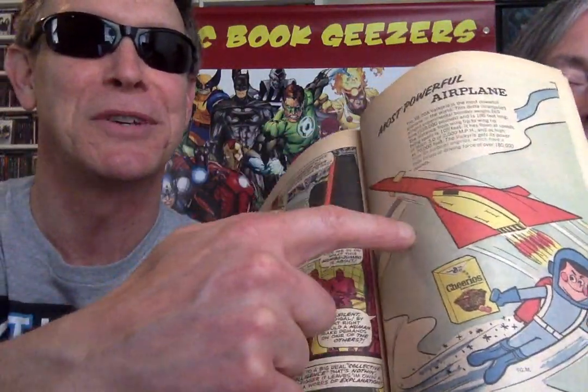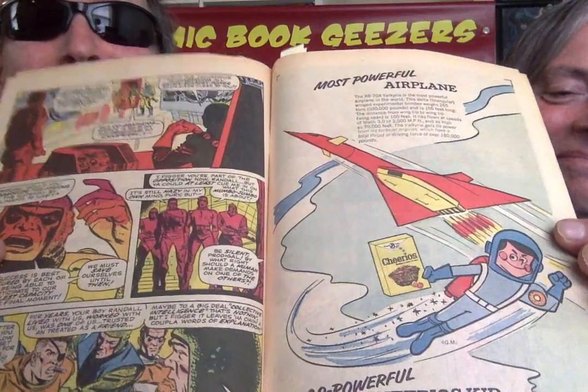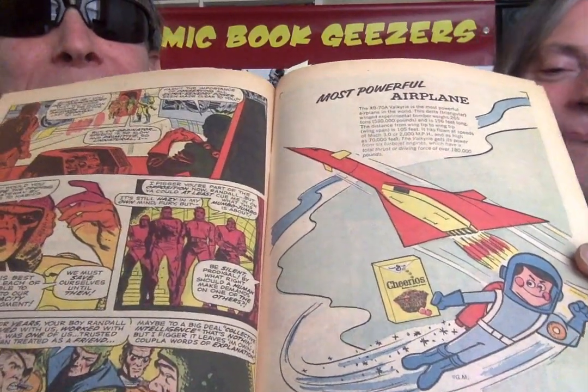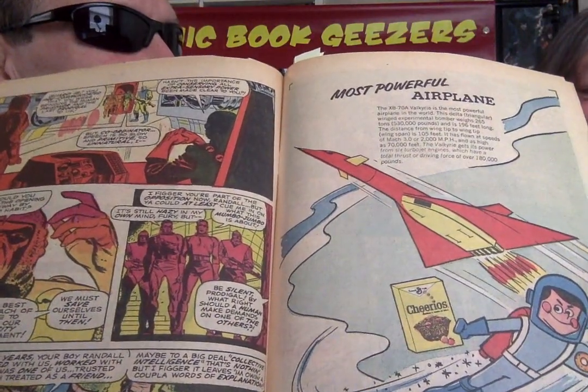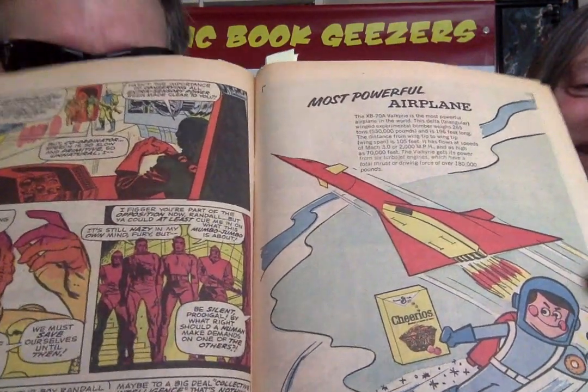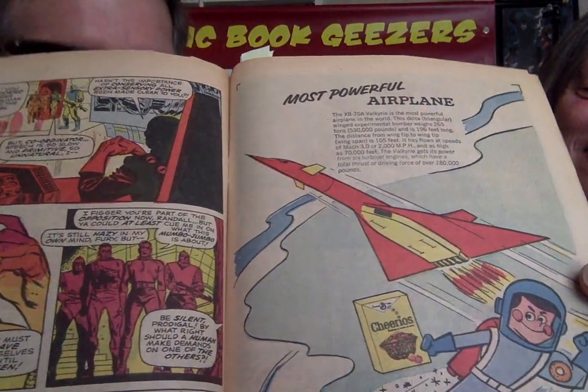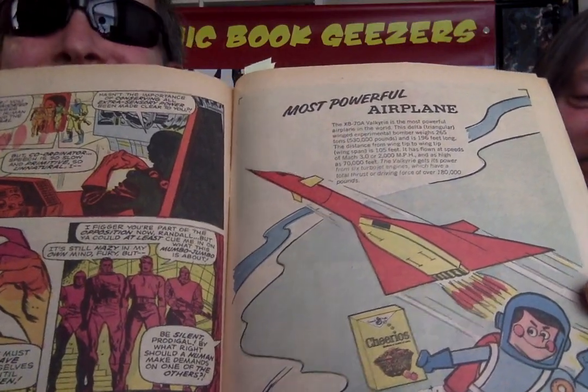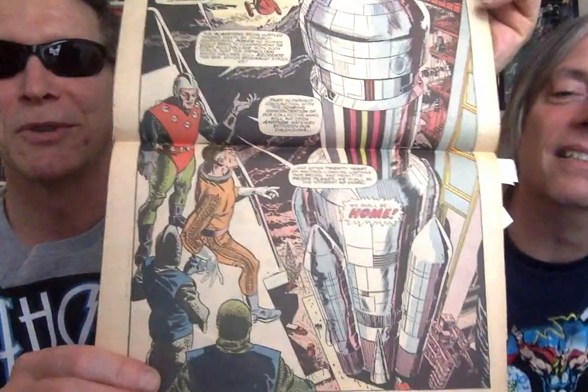This is interesting — it's a Cheerios ad, and they compare the energy you'll get from Cheerios to the world's fastest flying jet. Six twin turbo engines. He's got the little cereal in his bicep. This plane did exist in the 60s — it's called the Valkyrie. I just thought it was cool how they compare Cheerios to the power of thrust from this massive aircraft. There's like no protein in Cheerios, it's all grain. But back in the day, nobody gave a thought about carbohydrates.